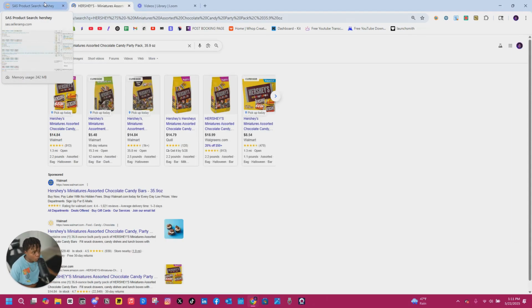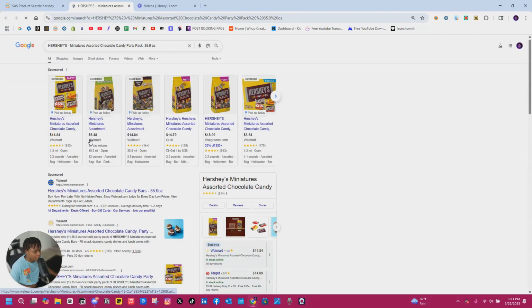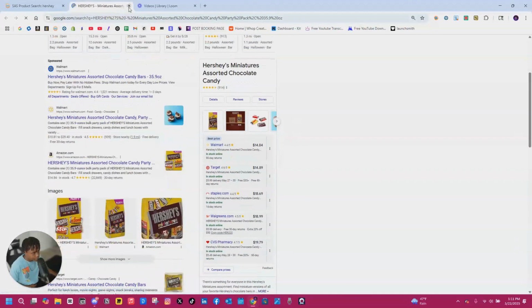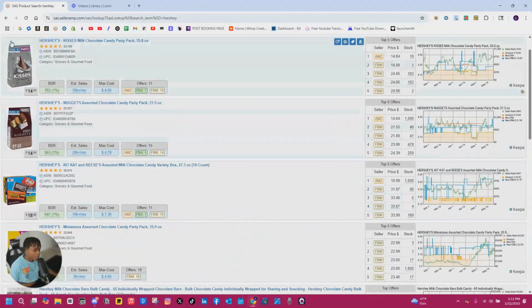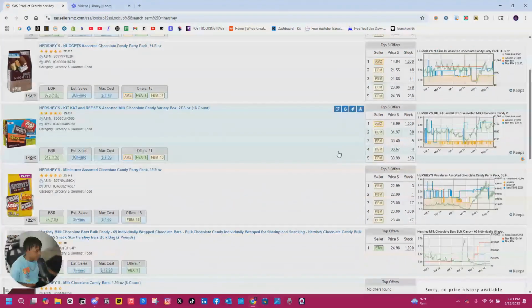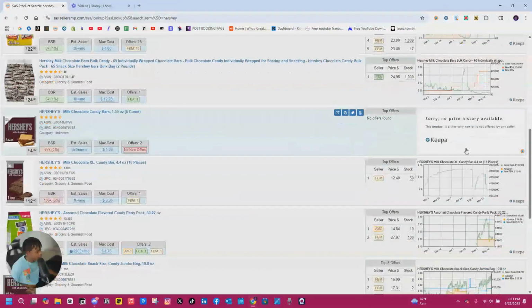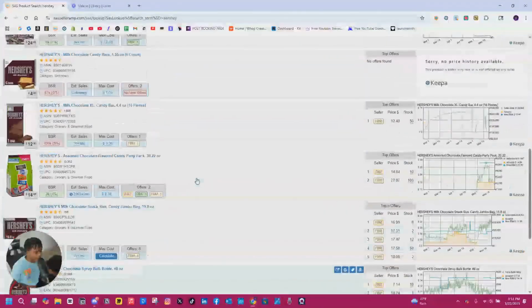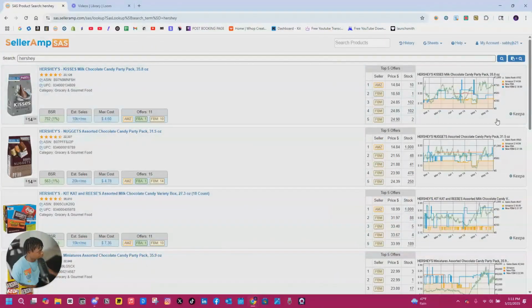So we can actually click the Google button right here and see if we can probably look for this. This one, I don't think so, but right, that's the gist of it. You don't want to just type in a random product, random brand, and start sourcing from here. That's where the sourcing methods come in, in these product sourcing courses. But this just gives you a quick layout. So that's how you first get SellerAMP.